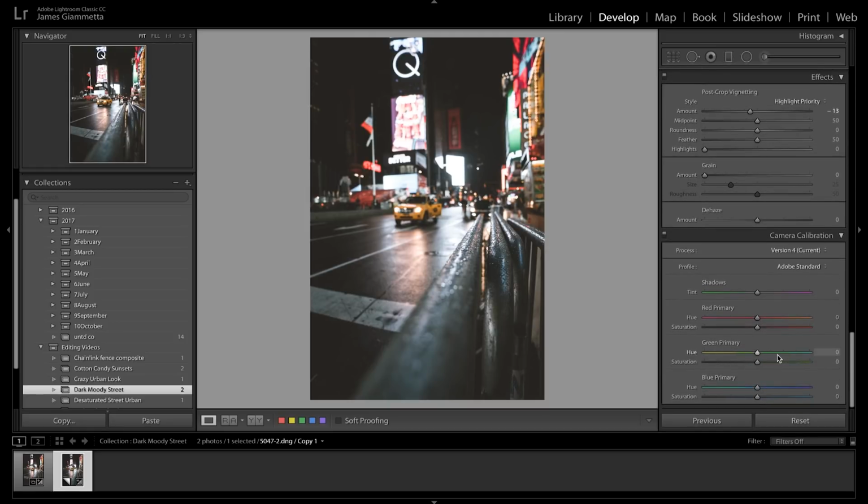Just make the blues a little bit more reddish and more of a cyan. I think it looks better personally, but you don't have to do it. It's not a necessity to make it perfect, but that's just the way I like it. But anyway, guys, that's going to be it for this video.